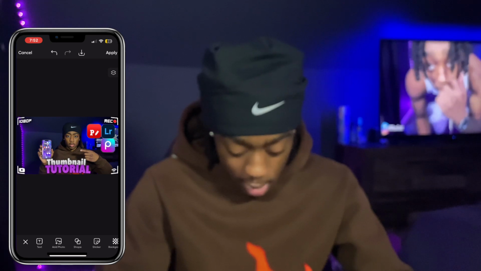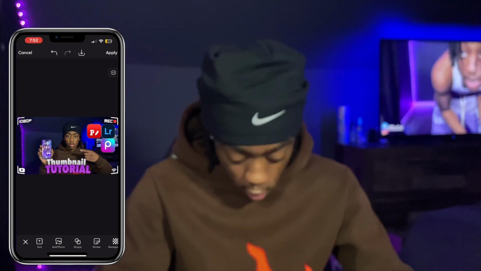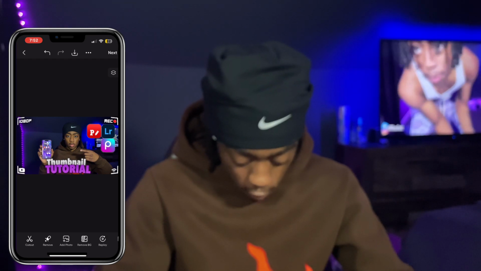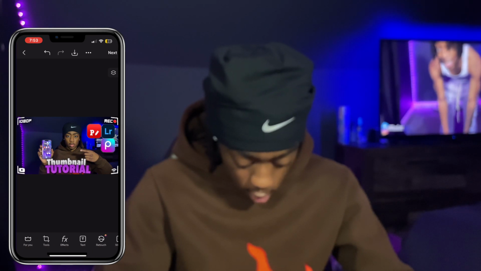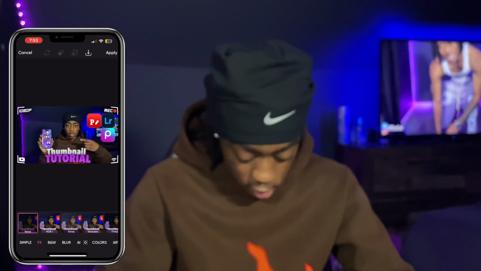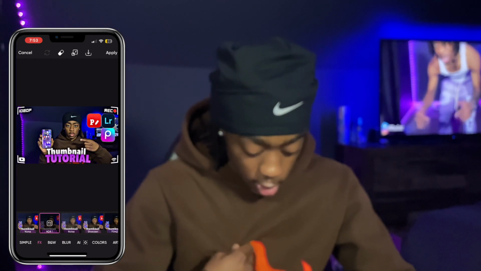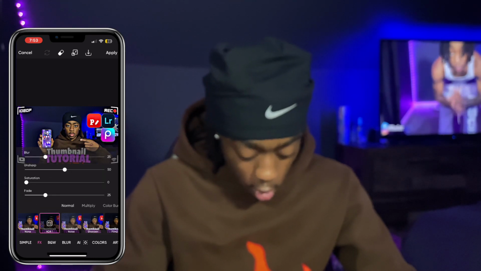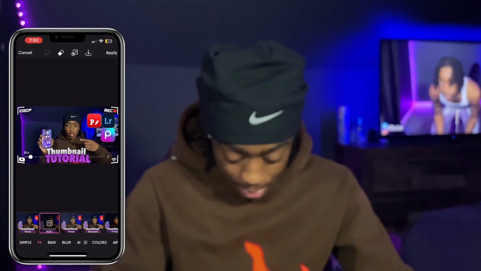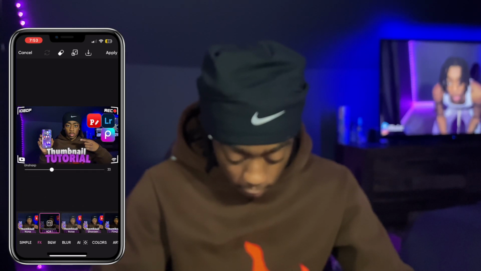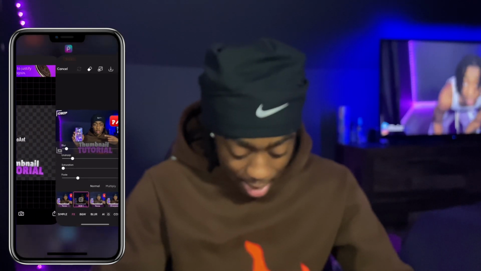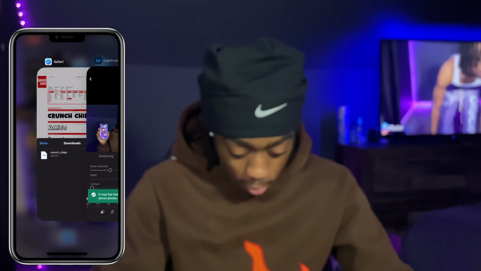So now that we got this like this, you want to go ahead and hit apply, and then you want to go over to effects. It should be on the left. Then you want to go to effects right here in HDR1. So you click on HDR1, then you click on it one more time, and then you just want to adjust all of these settings. I think the settings I used was like 5, 15. Actually, I have it in my camera roll. So we're going to go to my camera roll real quick.